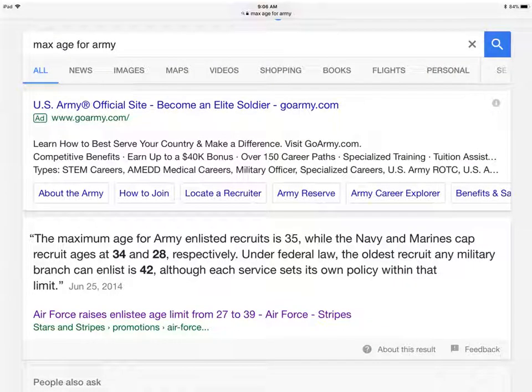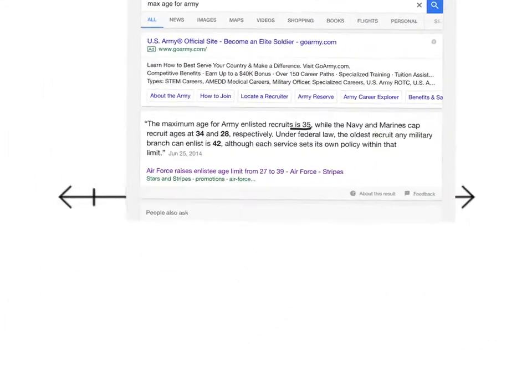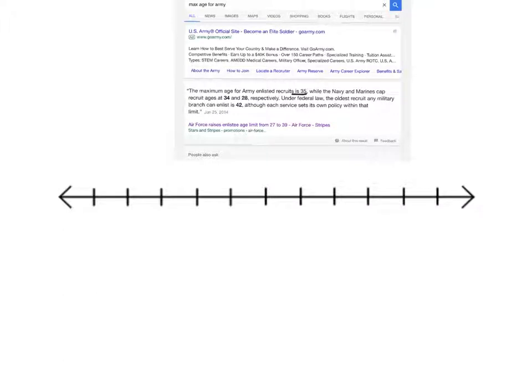Right here we have, anybody interested in going to the Army? Yeah? Well, even if I wanted to, I cannot go to the Army. So as we could see right here on this webpage, it says in order for you to join the Army, you have to be 35 years or younger. You can't be older than 35. So I could not go to the Army even if I wanted to. So let's say I wanted to represent that as an inequality, what would I write? Well, your age has to be what?